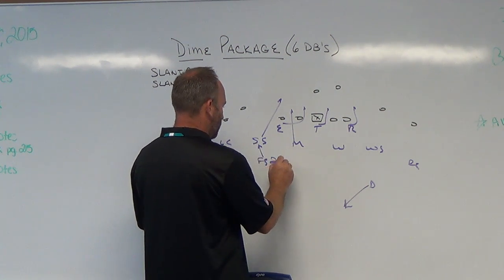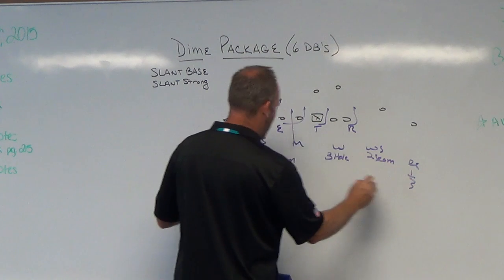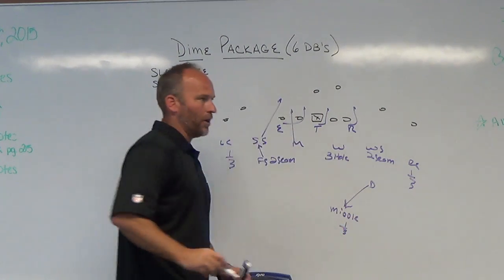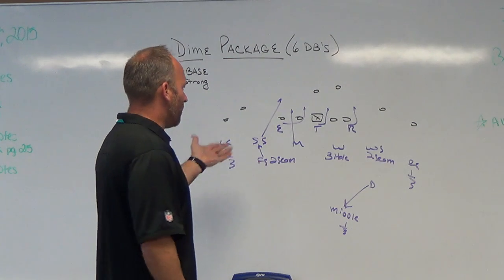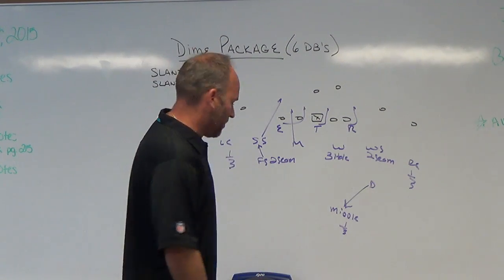Okay, two seam here, three hole here, two seam here, okay, hot third, all right, middle third, okay, hot third, middle third. Two seam players, three hole dropper. America's blitz, long stick, two gap move with the end, Mike in the B, strong safety coming through in the C, okay.